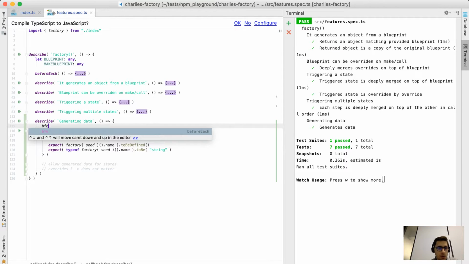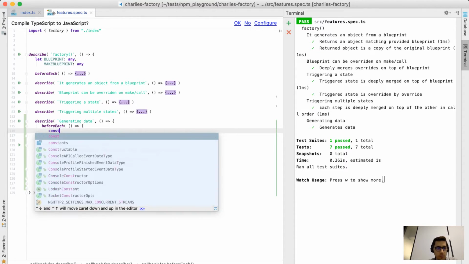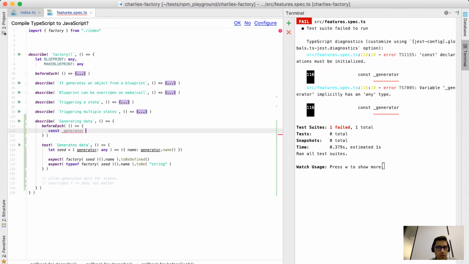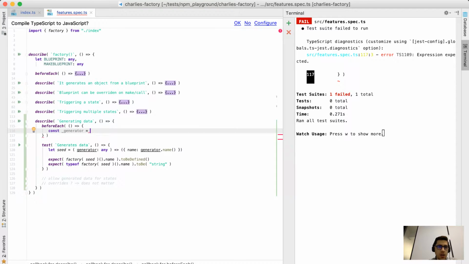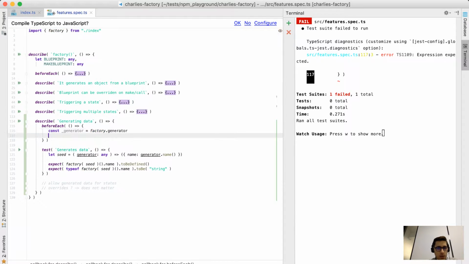So I am going to keep a backup of the original generator, equals factory that generator.